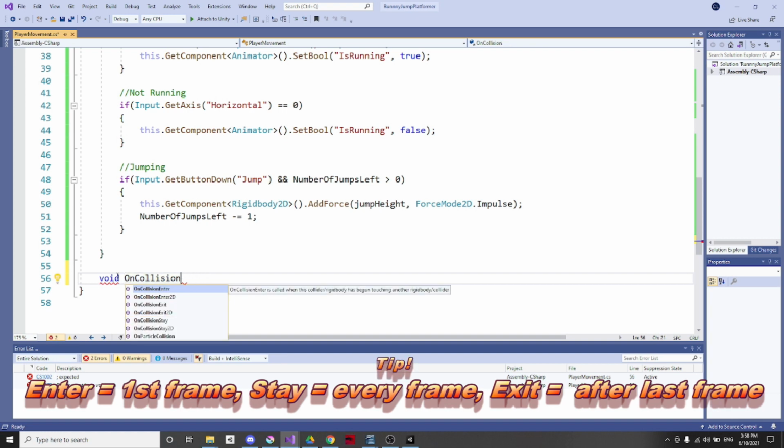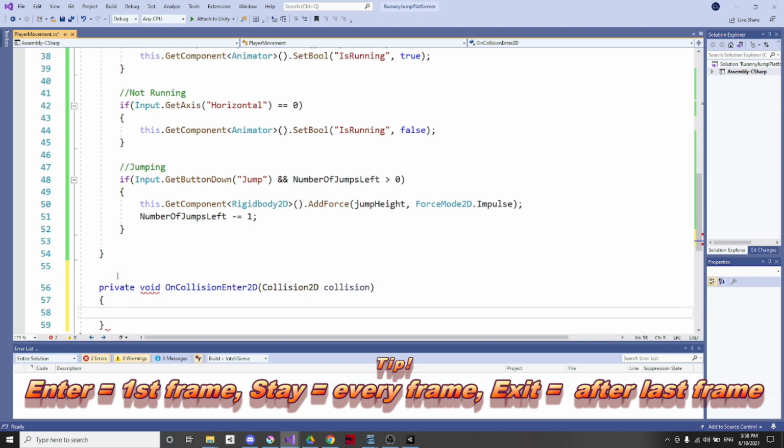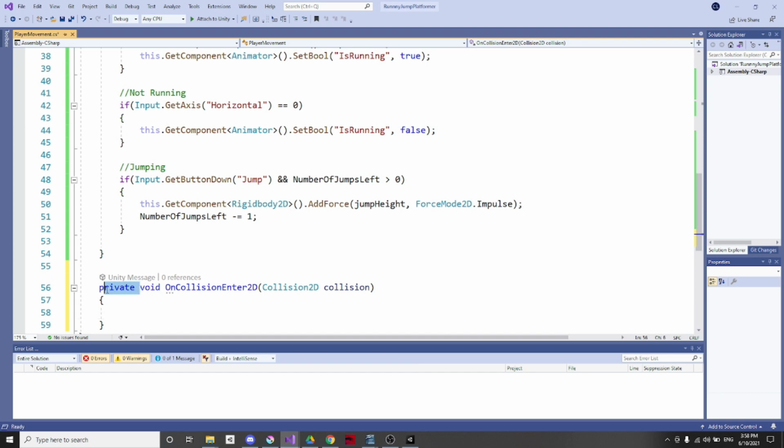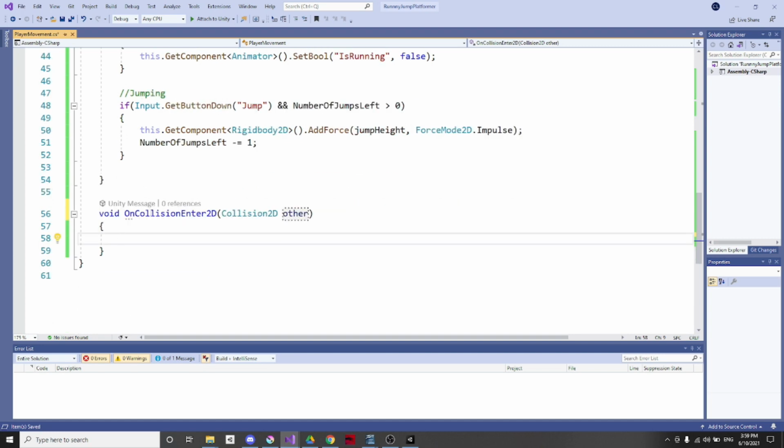So for this, we're going to use on collision enter. And because it's 2D, we need the 2D version. If I hit this parenthesis here, it autofills it. Remember, private void and regular void is the same. Unity's automatically going to add the private keyword in there. Now, this collision 2D, collision, is the name of the thing you're touching. We're assigning it a name. I'm just in the habit of using the word other. In many programming languages, it's going to use other, and it's visually easy to understand. So now what we're saying is if we touch something, the thing's name is other.